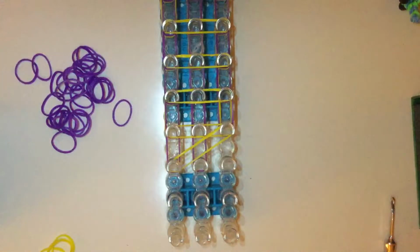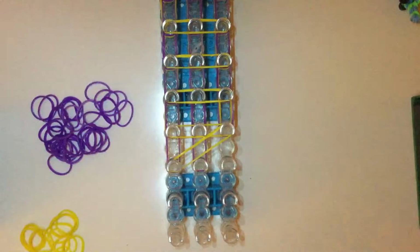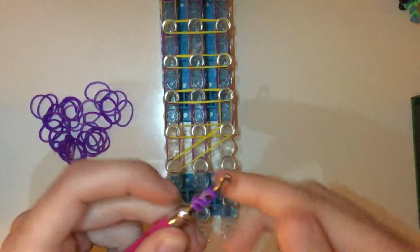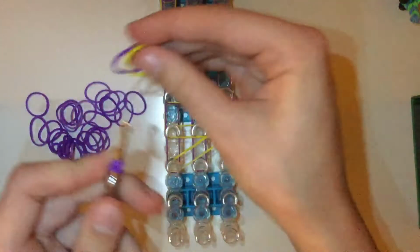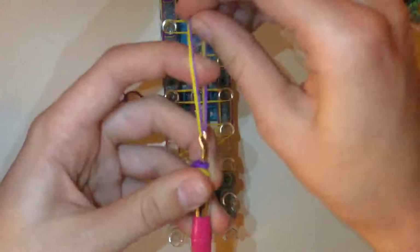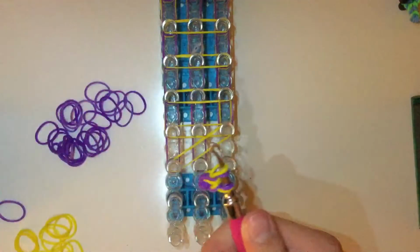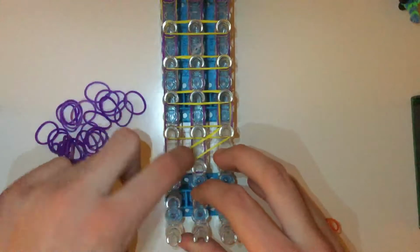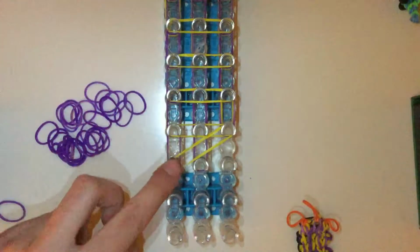Alright, now we are going to take purple and yellow bands, and we have to make some annoying spikes. So we're going to take a single purple band, wrapping it around a hook, creating 4 loops. Then we're going to take a yellow and a purple and pull that cap band on, and then another yellow and purple and pull that on. There's the tip spike. And we are going to place that. Hang on, I need to make sure I'm doing this right. All right, yeah. We're going to place that here, right on this peg.